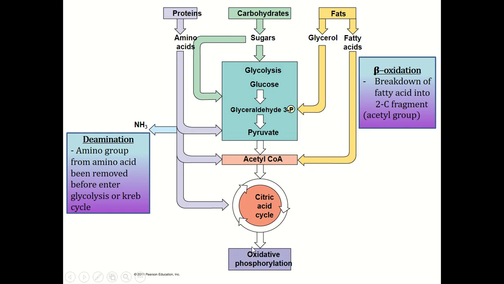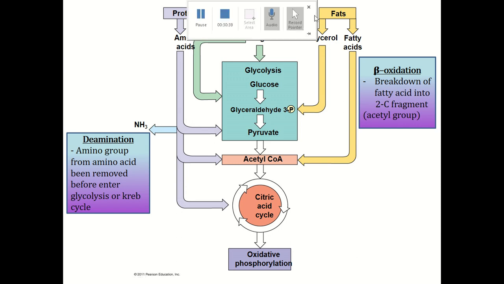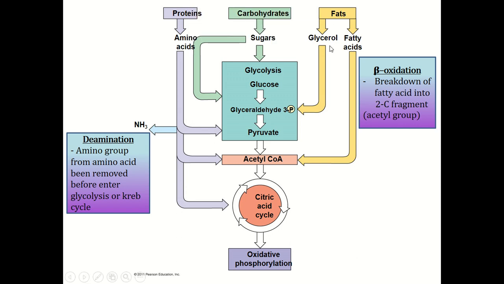So this is how the proteins and also fats and also carbohydrates are used for the process of aerobic respiration. The protein will be digested to become amino acids through the process of deamination before it goes through glycolysis, formation of acetyl-CoA and the citric acid cycle. Meanwhile, the fat is digested into glycerol and fatty acids, in which these two types will be used in the process of glycolysis and also acetyl-CoA.